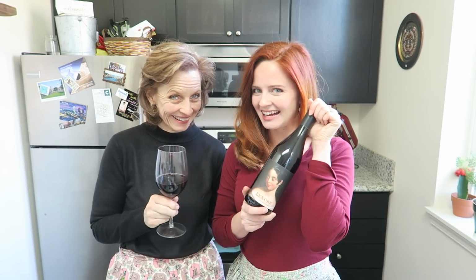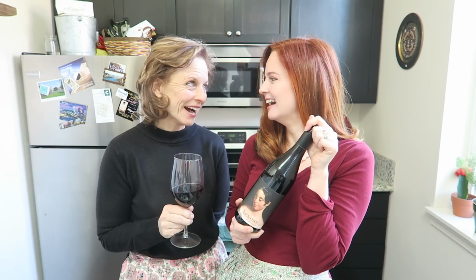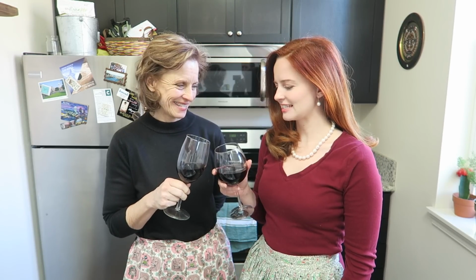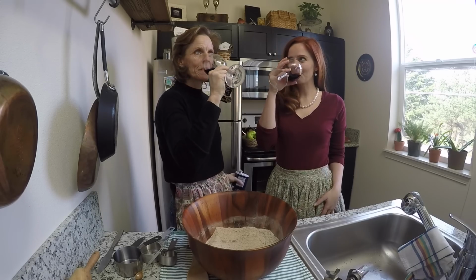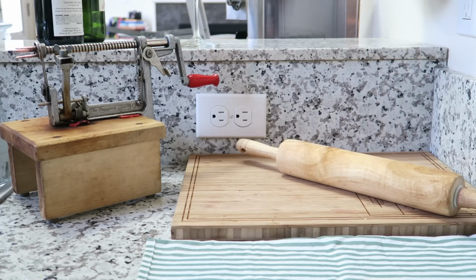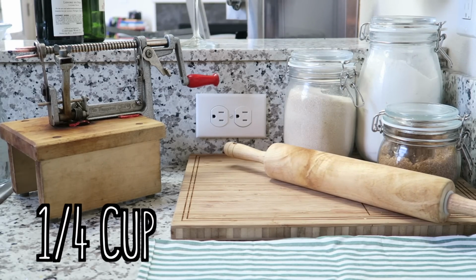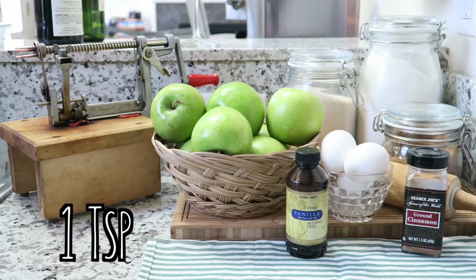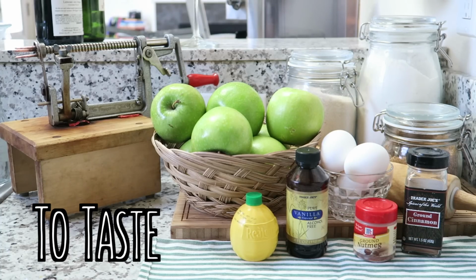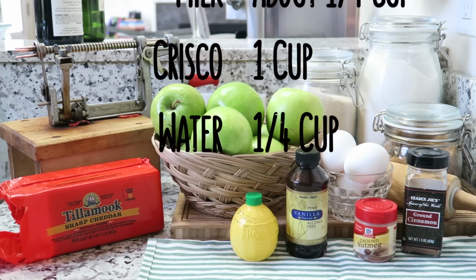For the first ingredient, you need wine, because you can't bake without wine. Absolutely not. Red wine is the best. Cheers. Besides wine, here are the other ingredients you need: flour, sugar, brown sugar, apples, eggs, cinnamon, vanilla, lemon juice, nutmeg, and cheddar cheese. Also, these are the ingredients we forgot.